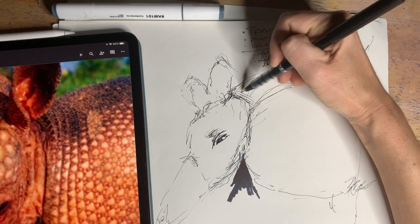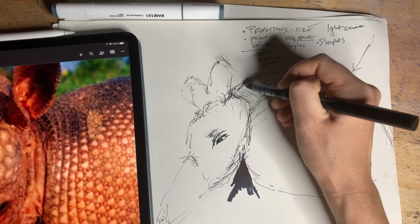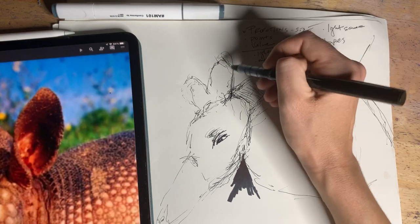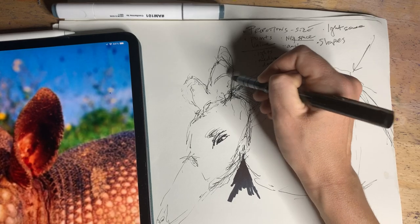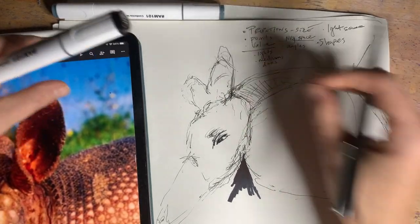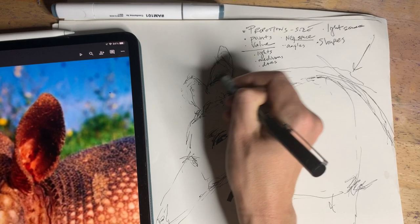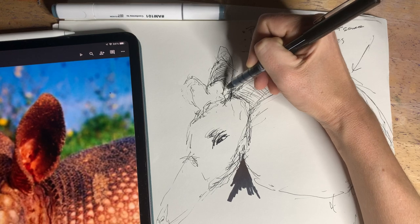So I'm gonna start to put in some of these ellipsy curves, right? So this is the curve going around. And I noticed that because of the background. Maybe I can make this a little bigger. Now notice I got ellipses inside of here. So these little curves help his ear to bend.